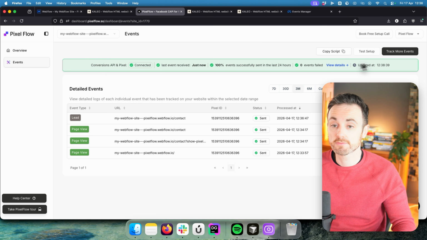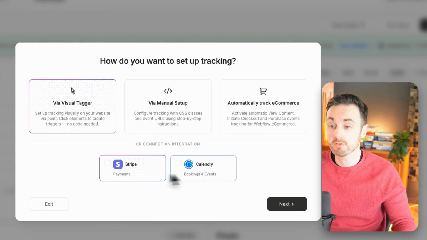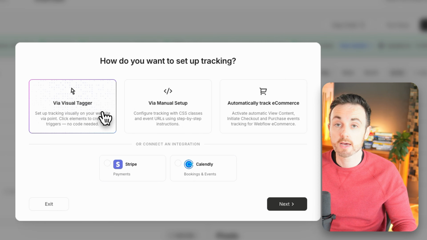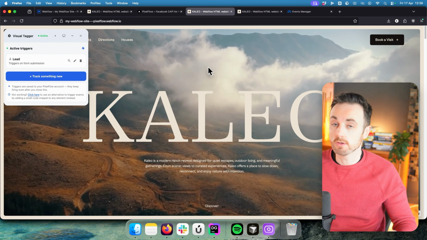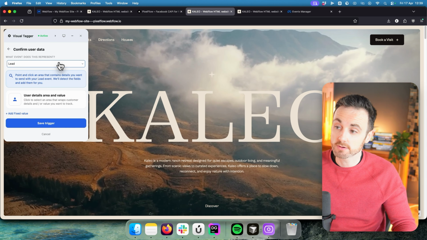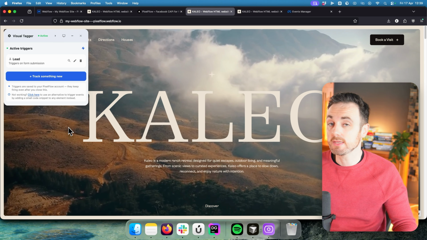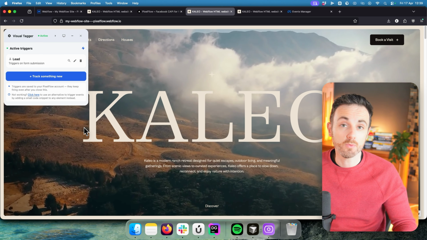Obviously, if you want to use different ways to track it, you can use manual setup by adding classes. You can use one of our integrations, but Visual Tagger lets you trigger any type of event once you have it set up on your site. You can go to any page on your website and select anything like a button click. You could trigger a different event for that one, but this is the easiest way to set up server-side tracking for any form on any Webflow site.